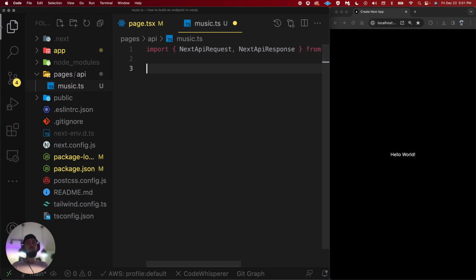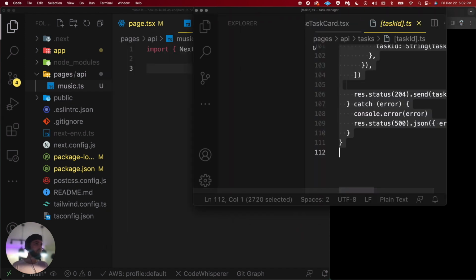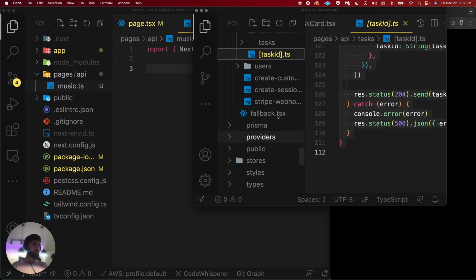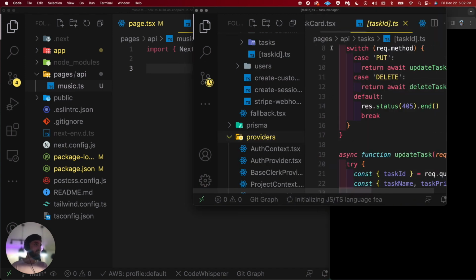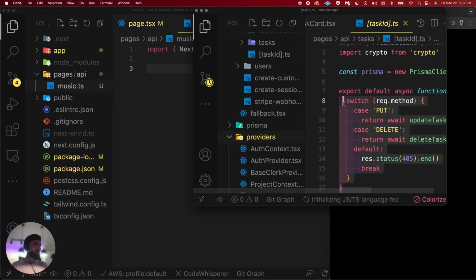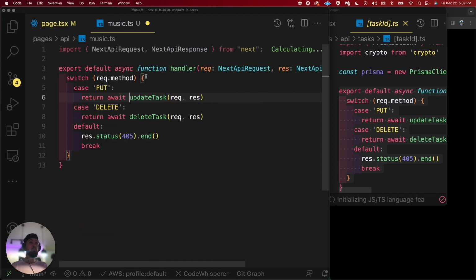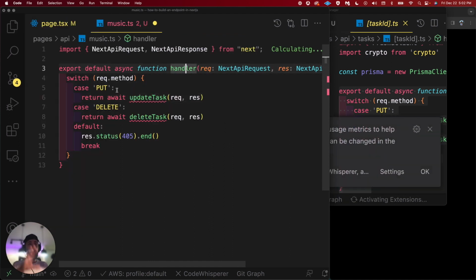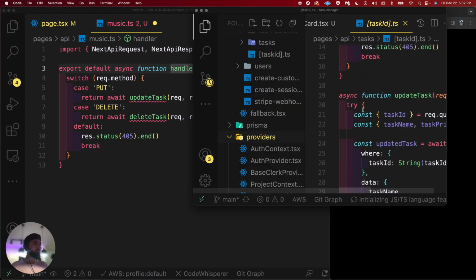And then we also need to build a handler. So this handler, guys, I'm going to go ahead and steal it from another project real quick. I do this all the time. So we need this handler. Boom. And this is what this handler will look like: export default async function. And these are all of our switch case statements. This is just a really clean way to do it.